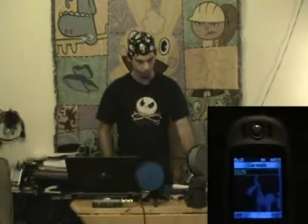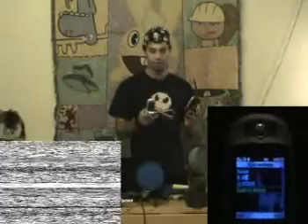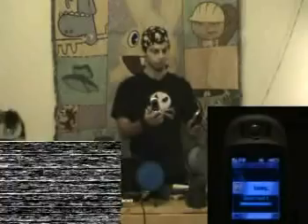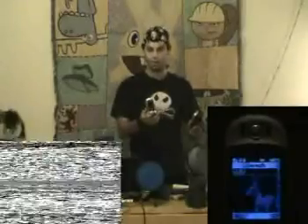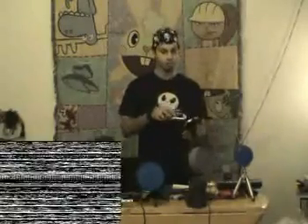Here's the wireless video scanner — I want to show you something cool. We've got plain static and now I'm going to look for devices. You can hear the Bluetooth scanning. You'll notice on your screen a whole bunch of horizontal lines — these horizontal lines are actually the video scanner trying to pick up, as video, the digital data of the Bluetooth.